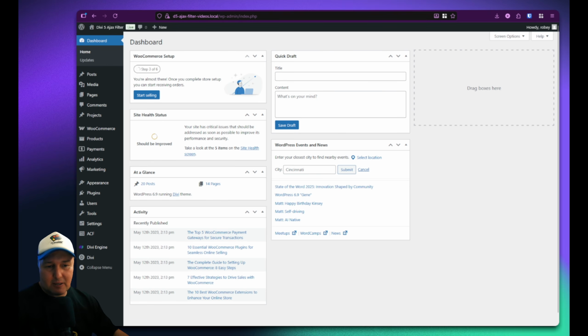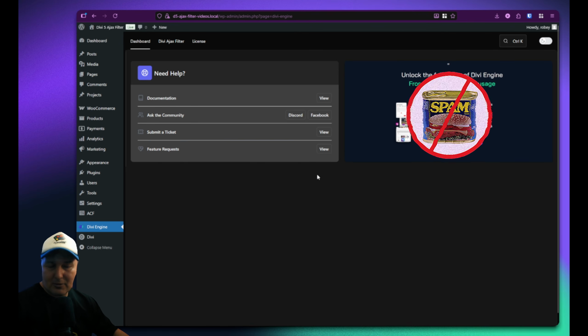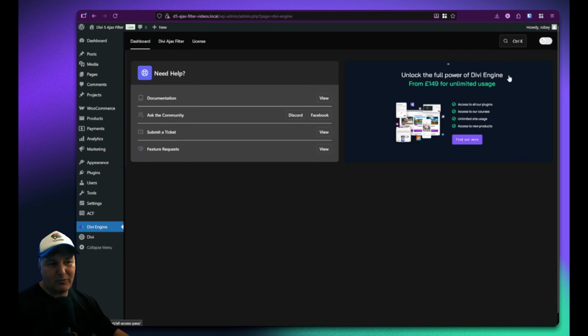So I am just going to go here to the Divi Engine link in the menu, which is very nice and easy to do. And then you'll see this is what the new settings pages look like. We're not going to be spamming you with a bunch of sidebar notices and stuff like that, but maybe once in a while, if we've got a sale on, we're going to be mentioning that here to make sure if you can get an early renewal at a discount, whatnot, you can do so. Now, some of the biggest changes you're going to be noticing is that we have employed a React-based framework here, and you can just go directly access all these links here that we've added. You can open up a ticket, you can check out the documentation, all that fun stuff.